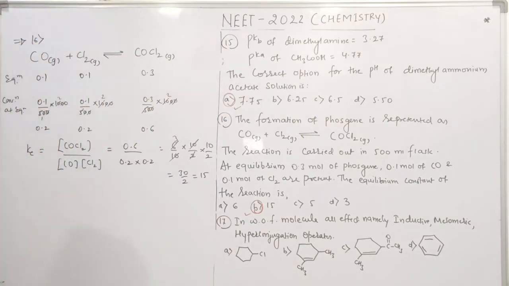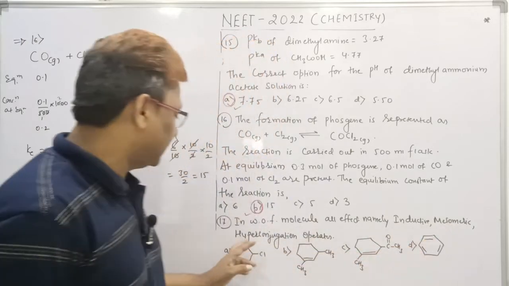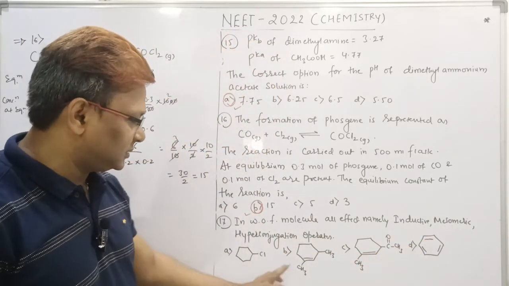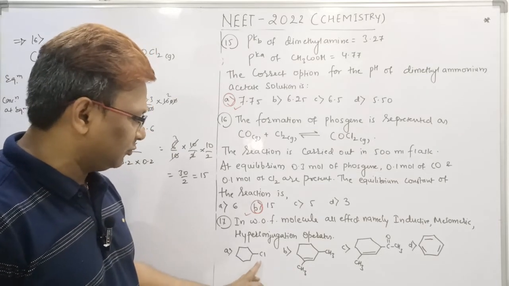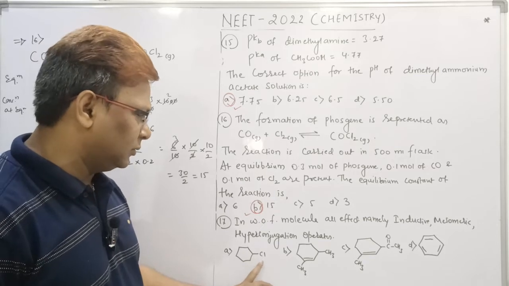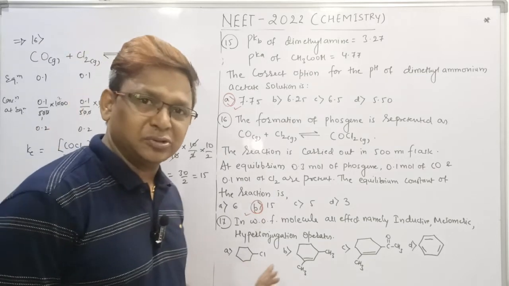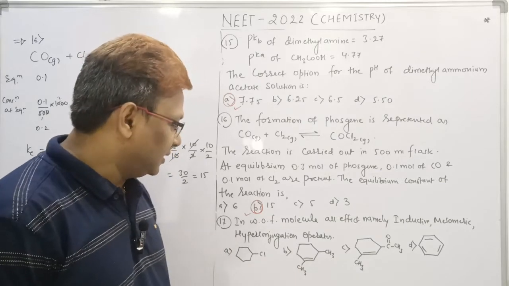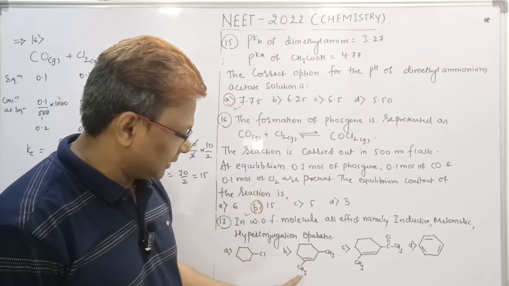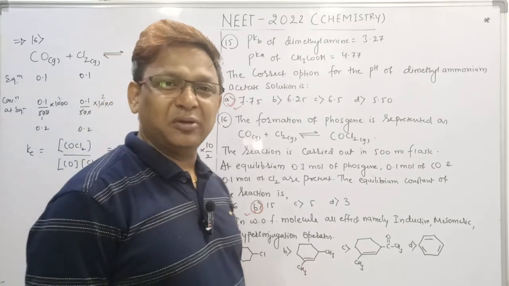Question number 17. Which of the following molecules will show all of inductive, mesomeric and hyperconjugation effects? See, beta, inductive means a methyl is there. Here we can't say inductive. But if it is Cl and carbon, it is more electronegative, so only the inductive effect can operate, but hyperconjugation and mesomeric are not there. But here we can say inductive is there, and hyperconjugation is also there, but we don't have the mesomeric effect over it.